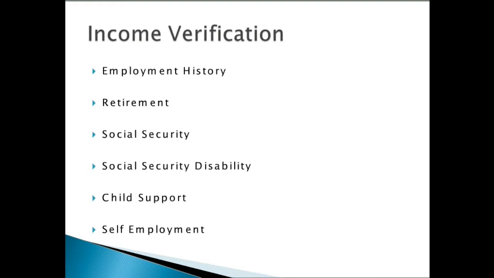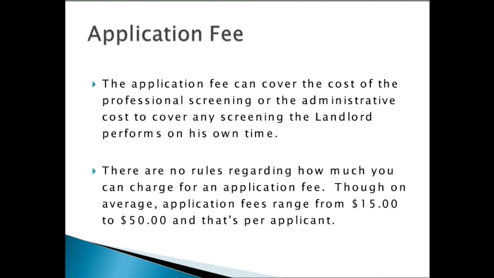The application fee can cover the cost of the professional screening or the administrative costs to cover any screening the landlord performs on his own time. There is no need for you to incur this cost. It is typically used to cover the charge of screening. Screening can be through a professional company that will provide a background check that can include a credit report and criminal background checks.